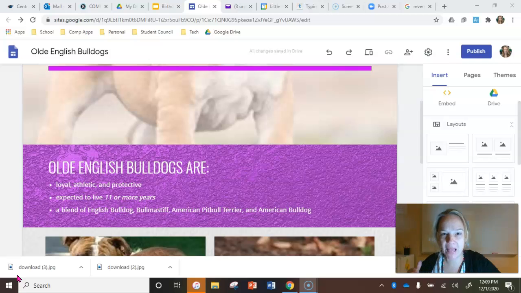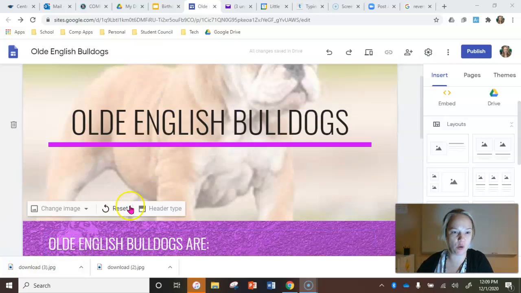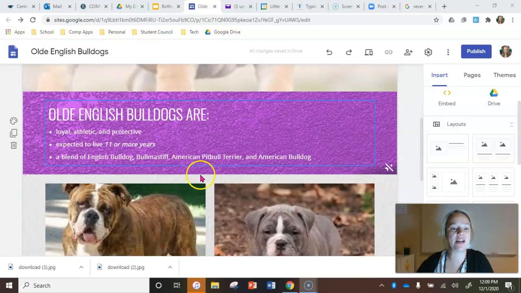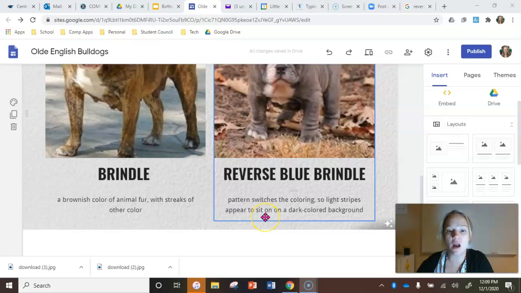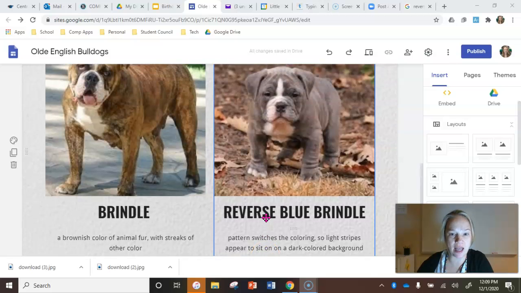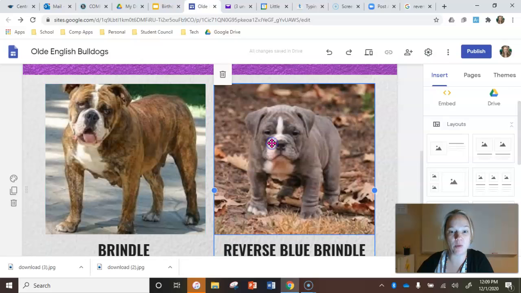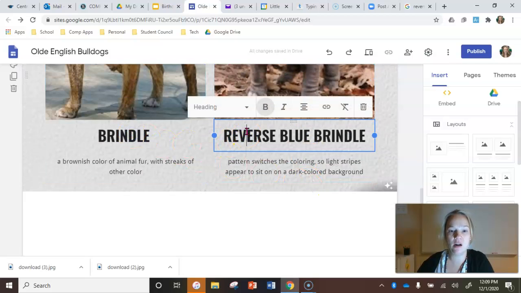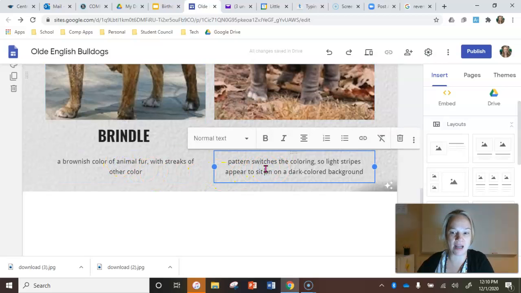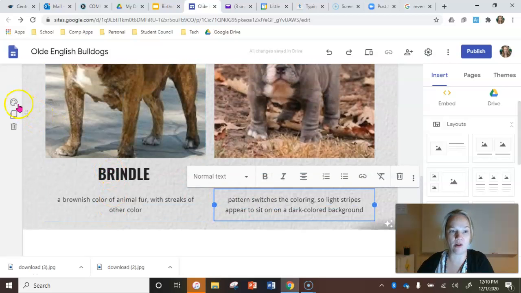So now, you've got your header, you've got your first section, and you've got your second section, and they're all formatted and it looks beautiful. I just want to point out a couple things. Notice that when I put my pictures in, they were not initially the same size. So I just dragged those and made those the same size to make it more aesthetically pleasing. I bolded my titles here, or my headings here for these sections. And then I added in the additional information there. And then I added in a background, a section background.